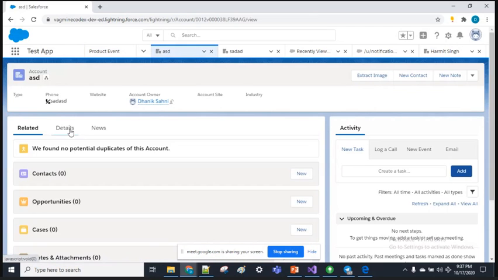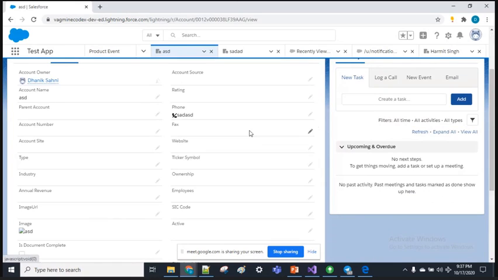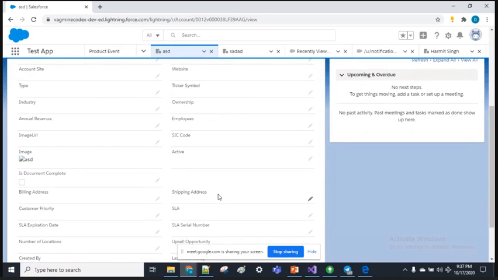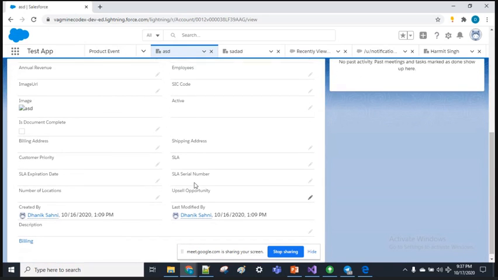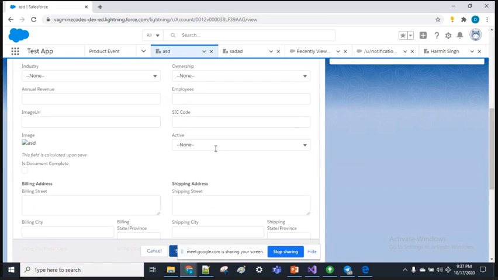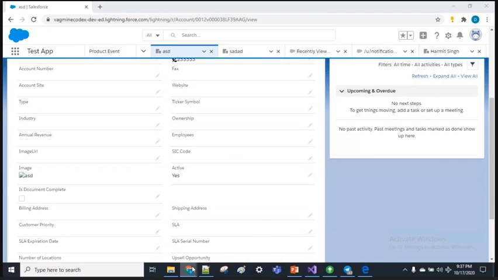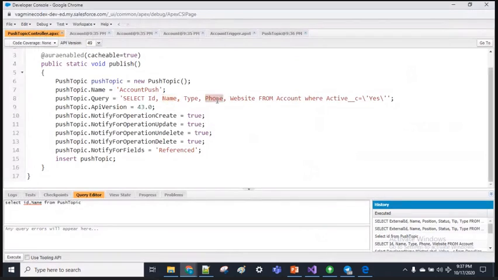Let me change the website or something for this field. Is the website there or not? It's not there. First, we have to update this flag. Hide. And then change the phone.